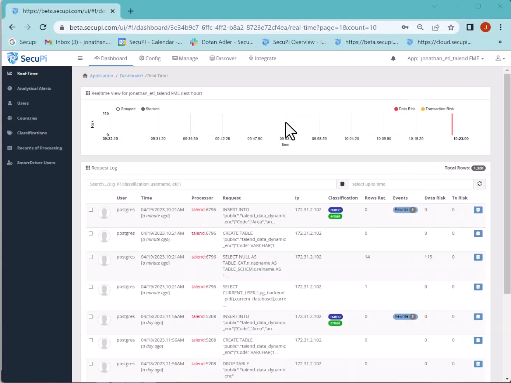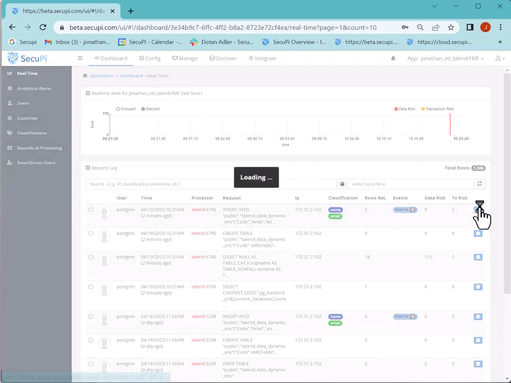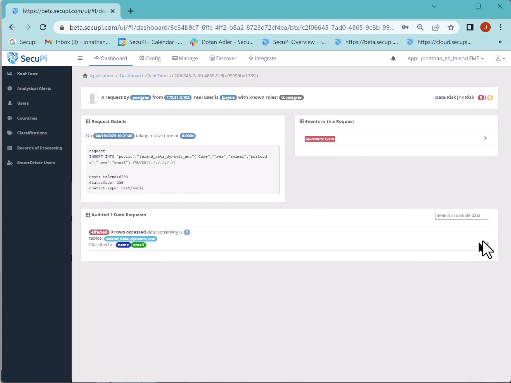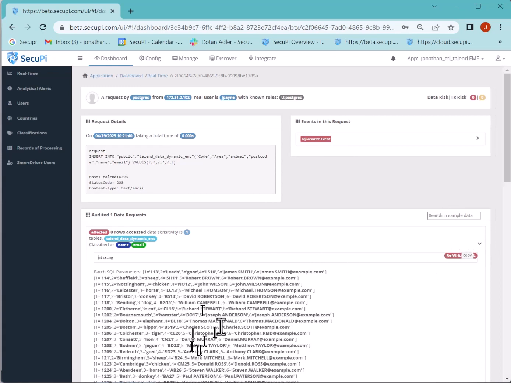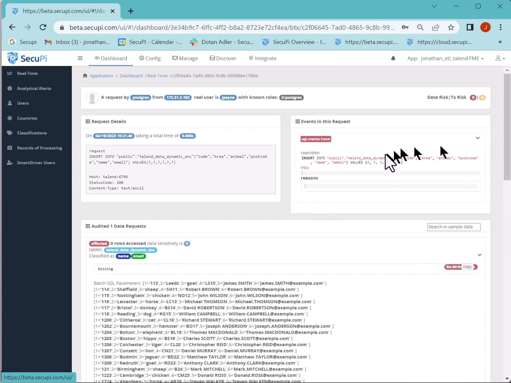I've just logged into the management server, and you can see here what we saw. So we saw two columns coming in, and we did a rewrite on them. So looking at more detail, this was the data flow inbound, the action we took based on name and email, and what we've actually done, which is rewrite the elements.